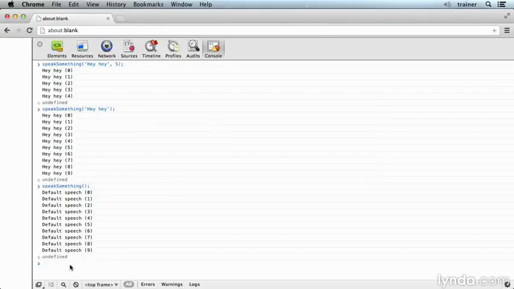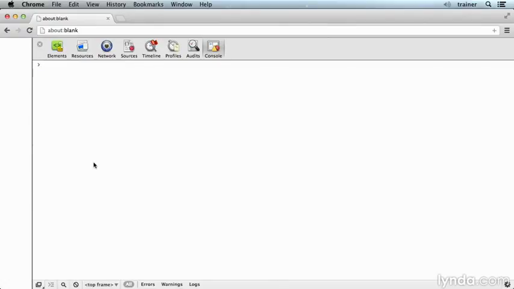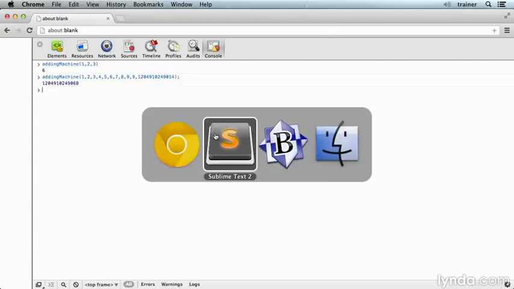And if you were paying attention there, you saw I have another function called addingMachine. And this takes any number of arguments at all. It doesn't care. So I can add 1, 2, and 3 and get 6, or I can go totally crazy and put as many numbers as I want in here, and it will add them up. So how does this work? Let's switch back and check it out.